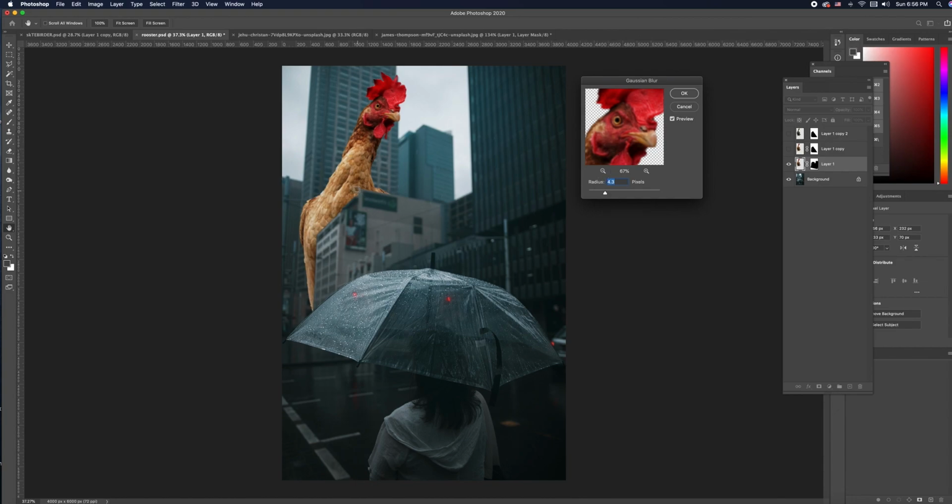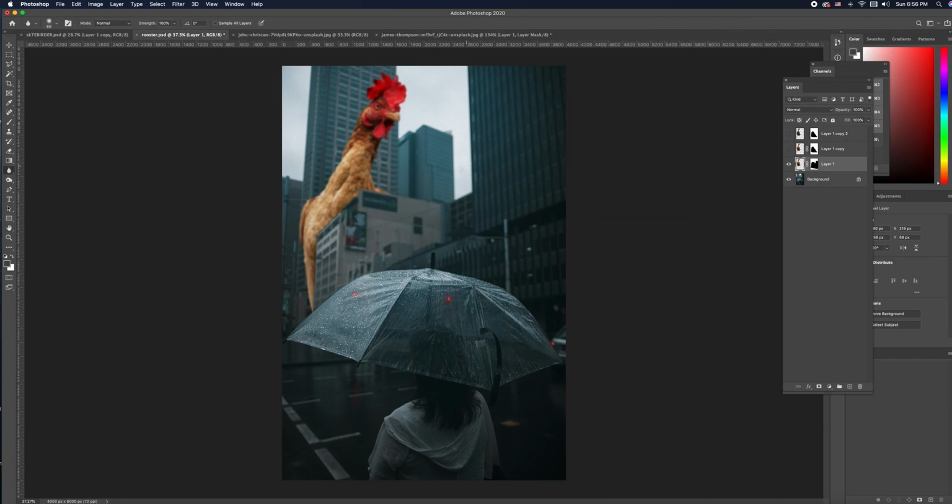Now, he's still not blurry enough. It's still too sharp to be in that particular space, the depth of field. So I'm going to really crank that up. Okay, so now that's obviously too much. So let's go. Now, when I look here, we lose just a little bit too much detail at 13.4. And what I want to do is try to keep some of the detail of the head and the eye. That eye is like the most important part. But that's pretty good. He's blurry. So I'm going to go with that.